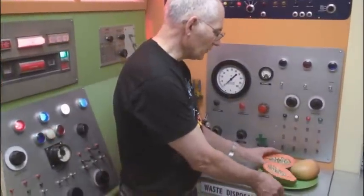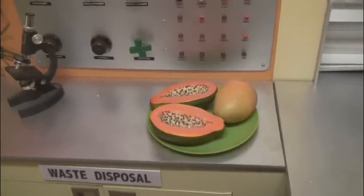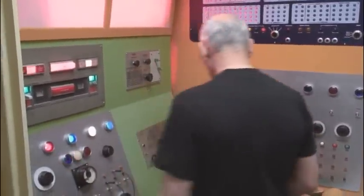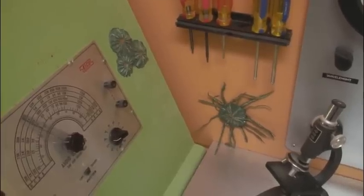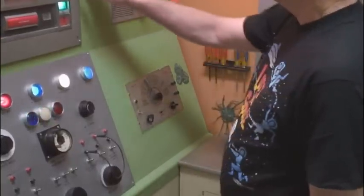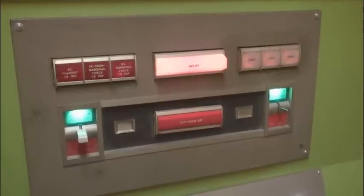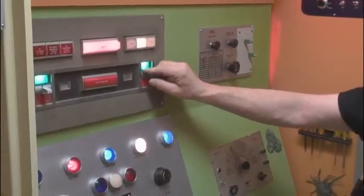This was something they were examining from the episode Oasis, the papaya that caused Dr. Smith to grow into a giant. There's also some fungus from a Hapgood ship that seemed to have escaped here. This is an original Sage panel, although not used on Jupiter 2. It was a Vectrex prop panel. It was wired as a prop.